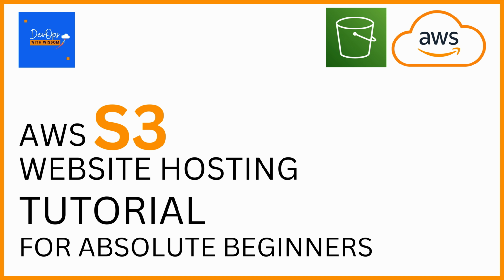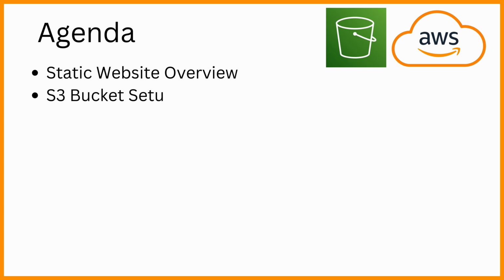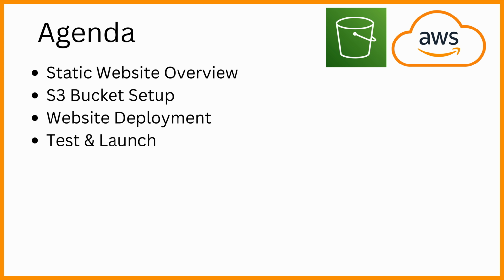Today I'm going to be showing you how to easily host a static website with Amazon S3. No servers, no coding required, perfect for beginners. By the end of this video, your website will be live on the internet. So today we'll look through how to set up a static website, how to set up an S3 bucket, how to deploy your website on the S3 bucket, and we'll test and launch the website.